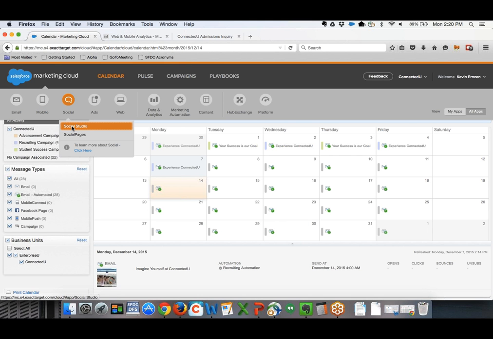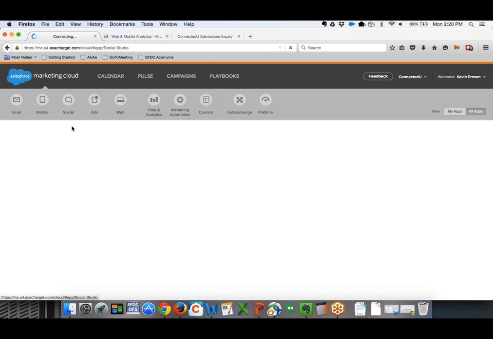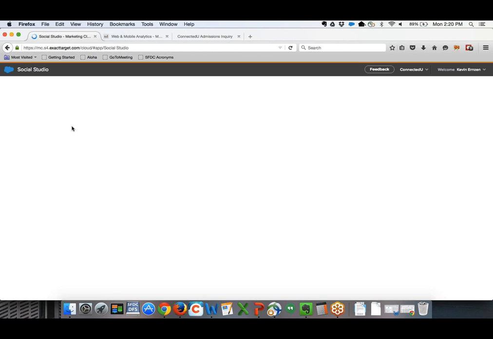You have single sign-on essentially into Social Studio. So if I click on Social Studio, as I'm sure you probably know, you can then log right in and away you go. So you're not bouncing around to two or three different platforms. It's one collective environment. And if you need to be in Social Studio for half an hour and then come back out, you can pop right back out and build an email or whatever that might be.